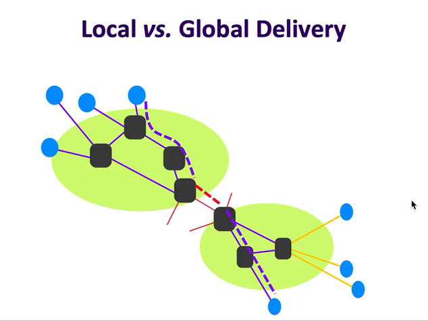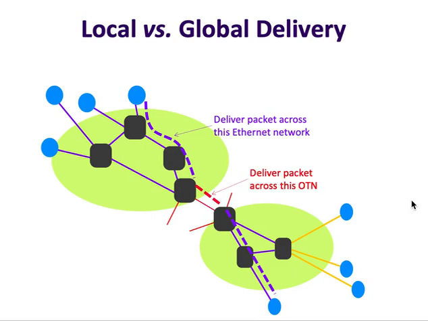And if you remember the very first lecture, we said the internet interconnects networks. That's what we mean. It's going to interconnect that Ethernet portion, the optical portion, and again that last Ethernet portion. But Ethernet only knows how to go across an Ethernet network. Optical only knows how to go across an optical network. So we need another level that can take that ability to deliver packets across an Ethernet network, the ability to deliver packets across the optical network, and then again the ability to deliver packets across the Ethernet network. We need another layer of functionality that's going to be able to take those capabilities and stitch them together into an end-to-end path. And that is what the network layer does.